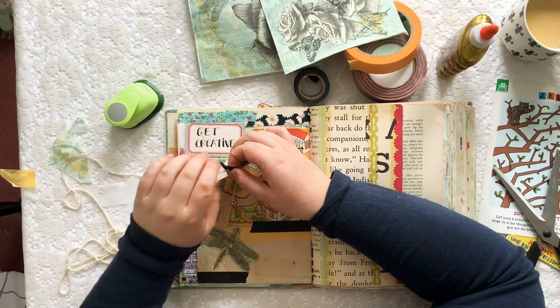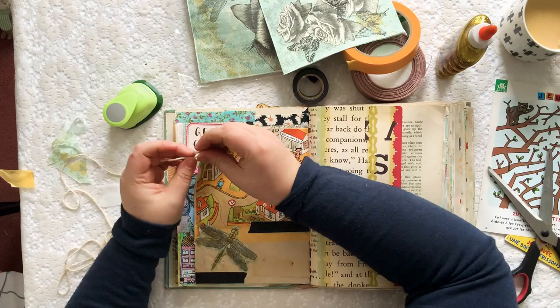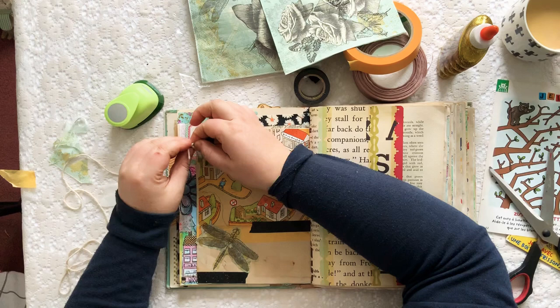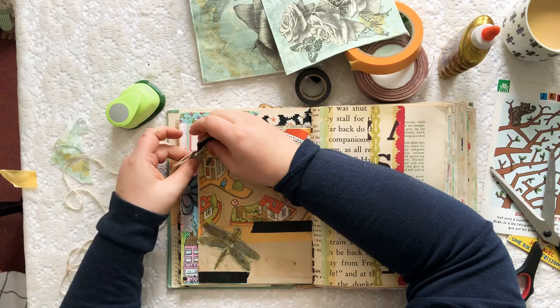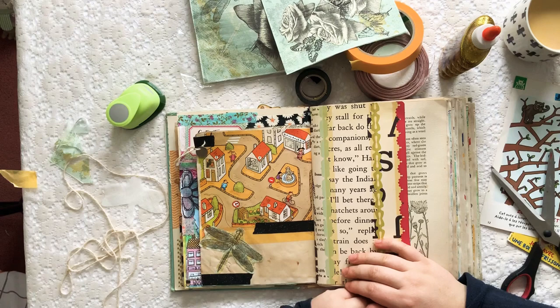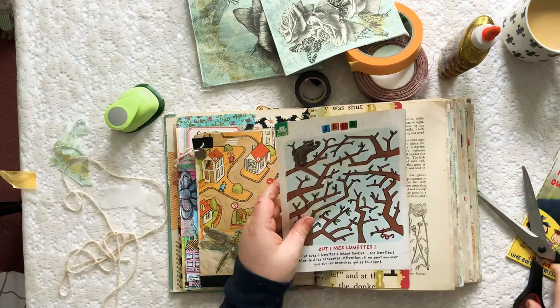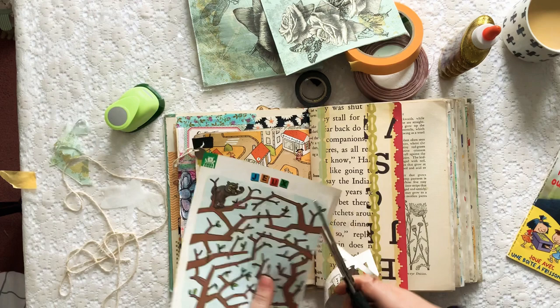This is why I don't usually use string! Here we go — got the string through. I could have probably found an easier way to do this but this is the way I've found. I like it. I think the journaling I'm going to do on here will be about this challenge, because I don't see how all of this really matches together otherwise. It's just going to be a page where I journal about James and how he put together these items for me.